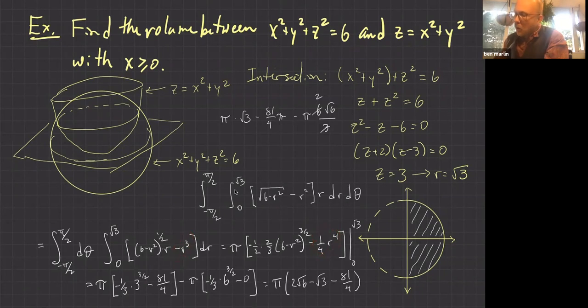All right. Once we get to this stage here, we'll cancel out some 2's, but otherwise it's plugging in the square root of 3 here, and then plugging in the 0 here. And when we do all that, we end up simplifying it as best we can, and end up with pi times 2 root 6 minus root 3, and then minus 81 over 4. I totally didn't do all the arithmetic stuff there that I could have been doing, but I didn't figure you really wanted to watch that.